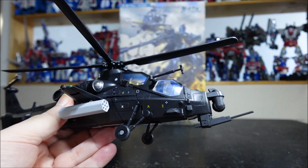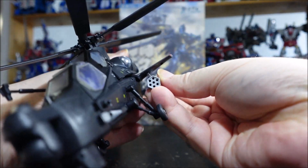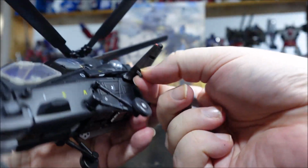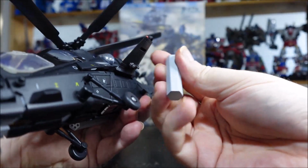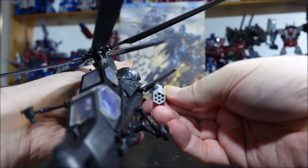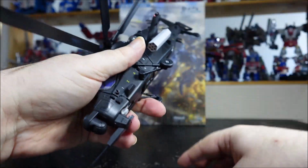So, go over here. This one. Come on, just slide it in correctly. There you go. Flip it in. Missile pods facing forward would be better. There you go. This goes in here. And I just hit this.